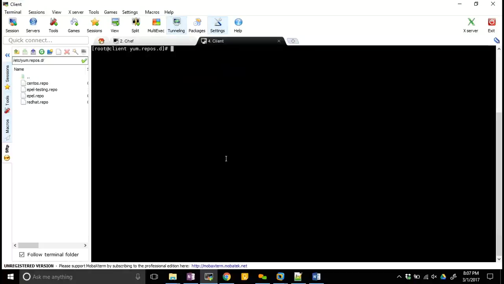Just give the ssh command and the IP of your machine. Suppose this is your machine, give the machine name, then press enter. Then it will ask for username and password. Just enter it. Okay, so the IP address I need to give is the CentOS or my machine's address? No, you have to give your machine's address.